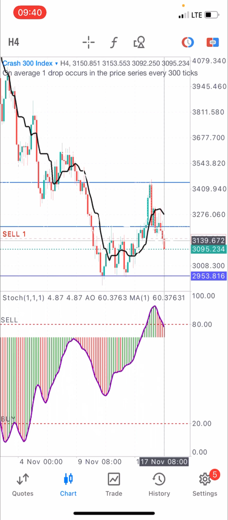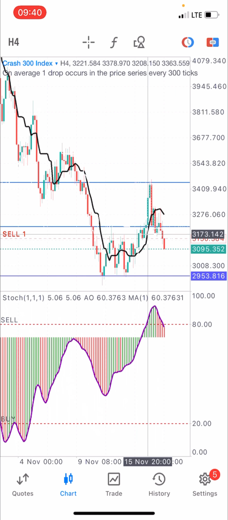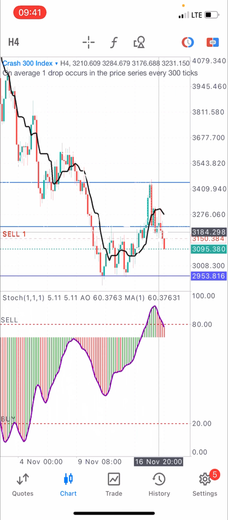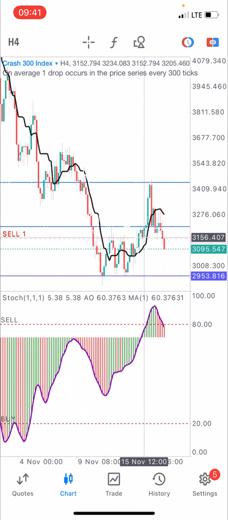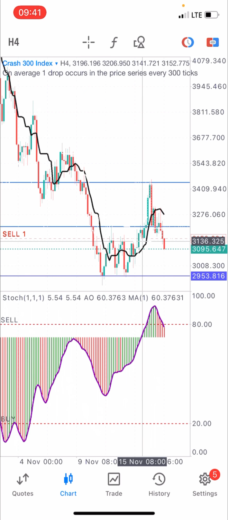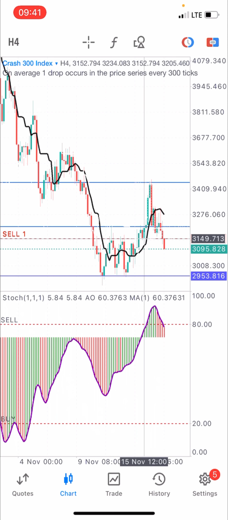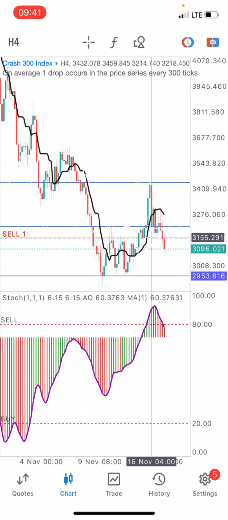So we expect the market, having passed this other low, it created a low here, but it crossed this one and has crossed this one. And this is supposed to be like a resistance or a support. Let me call it a support. But that support now has been broken. Why am I calling it a support? Because this, coming from the upper side, is going to be a support.